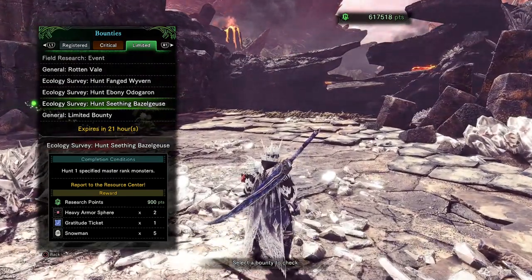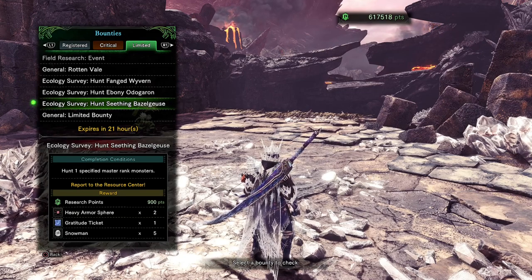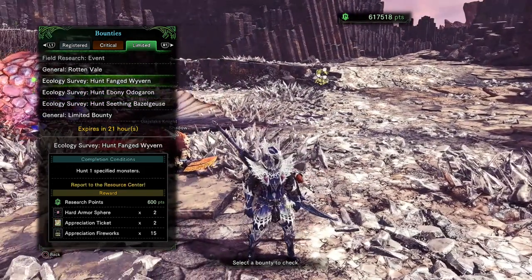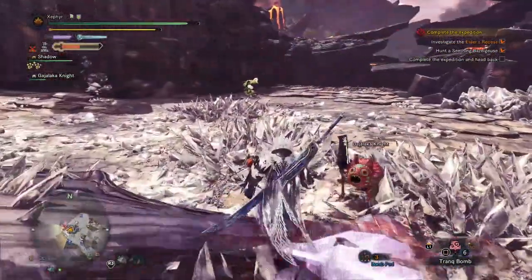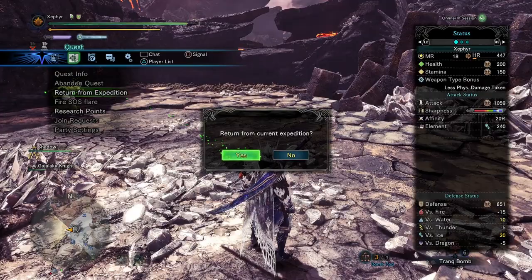So, that was one of the other reasons I want to move forward, because we had a limited bounty, and it was just a Seething Bazelgeuse, so that's done. Now I need to do two Ebony Odogaron and a Rotten Vale, so that's not so bad. And so I know what our next quest is going to be for this video. Awesome. So, we just need to complete the expedition, so let's go ahead and do that.